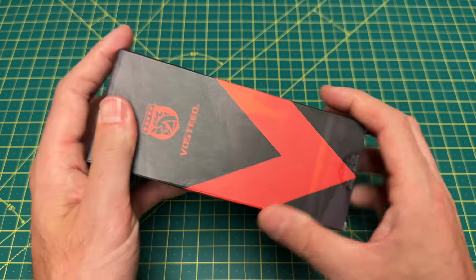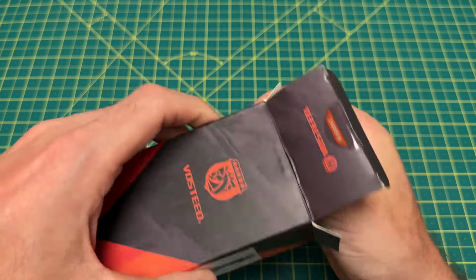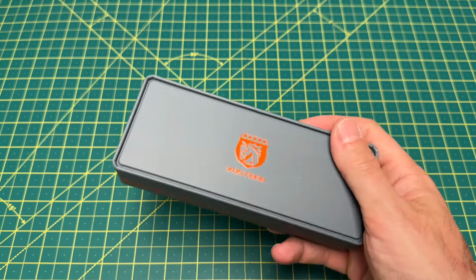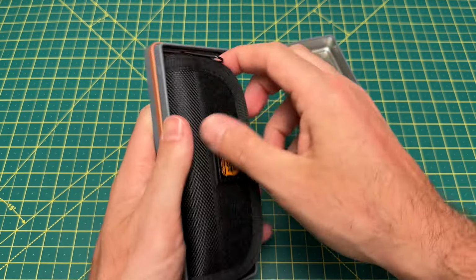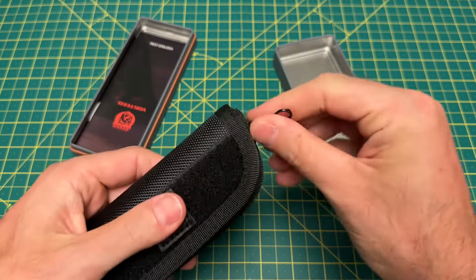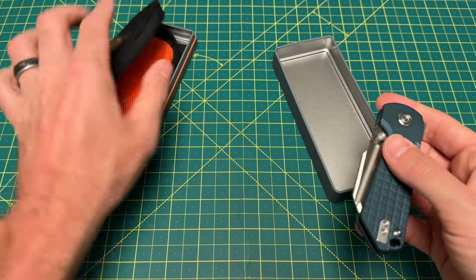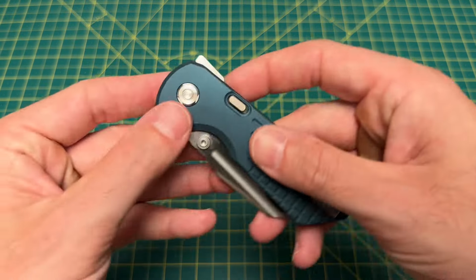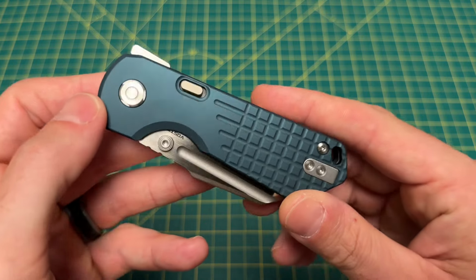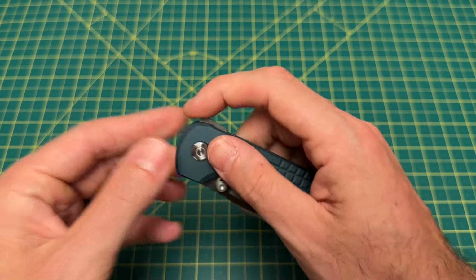Really cool offering there. And now let's take a look at the knife, because that's what this channel is about, right? It's about knives for the most part. And this is without a doubt one of my favorite Vosti knives. And I think I like this one a little more than the original model I handled. I'll explain why here in just a second, but what I'm talking about is the aluminum Hedgehog. Yes, it is the Hedgehog, but now we are talking aluminum instead of Micarta, and a very nice color here. This is kind of like a grayish blue type of aluminum. Very, very nice. Let's kick that blade out here.